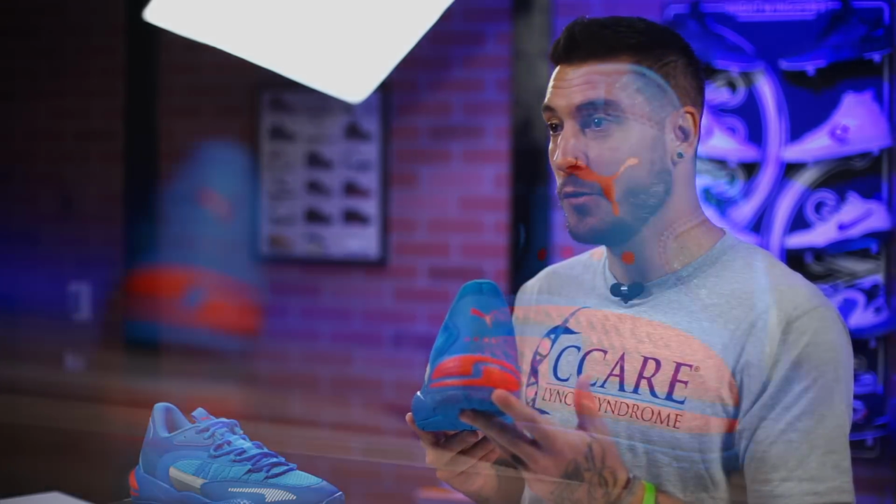I will say, design thing, not a performance thing or a feature or anything like that, but they threw in their Puma Form Strip logo everywhere on these.